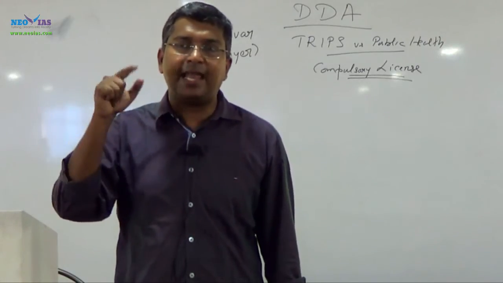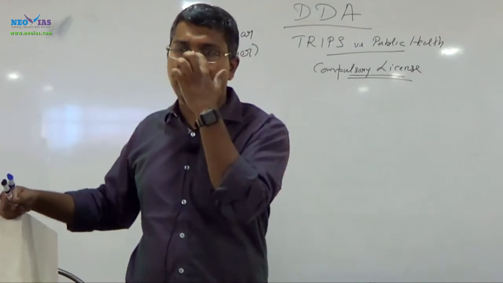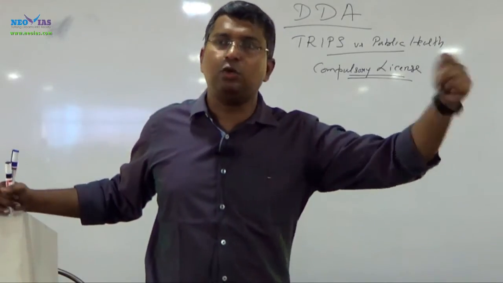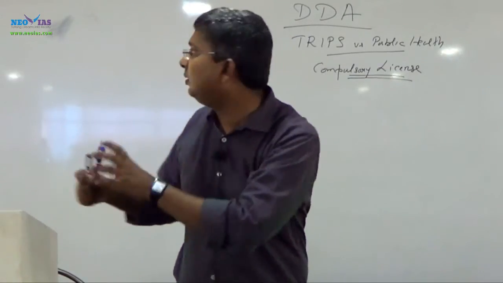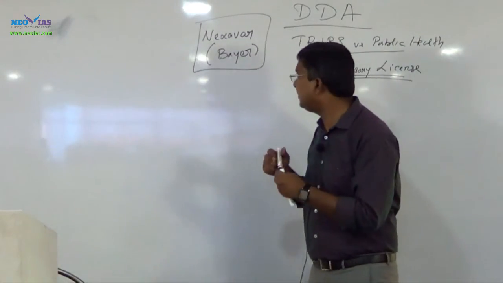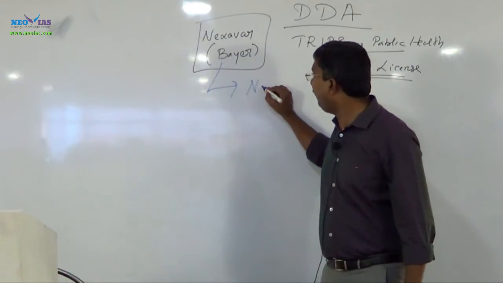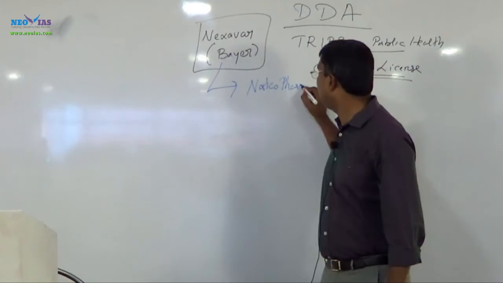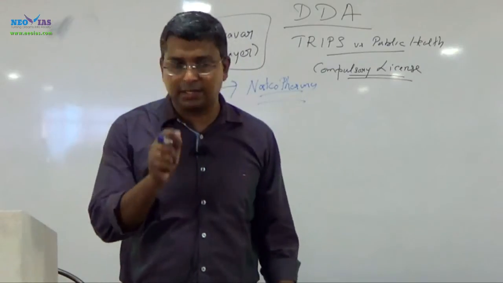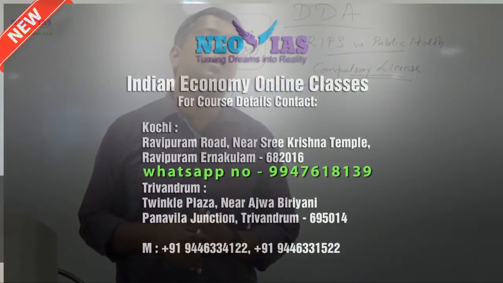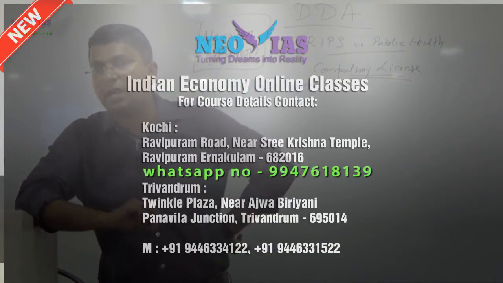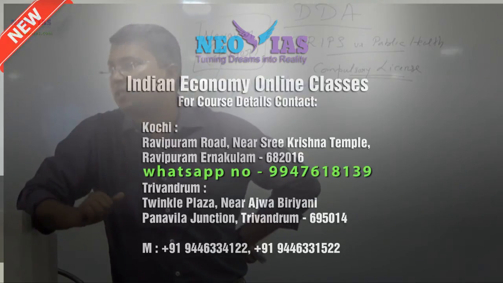Now the compulsory license was given so that the government asked an Indian company, Natco Pharma, to produce this drug. This drug actually belongs to Bayer. By issuing the compulsory license, what has it done? Natco Pharma will produce this drug and sell it at a reasonable price. So only once have we issued a compulsory license, but when the government took this step, a big hue and cry was created by the multinational company.